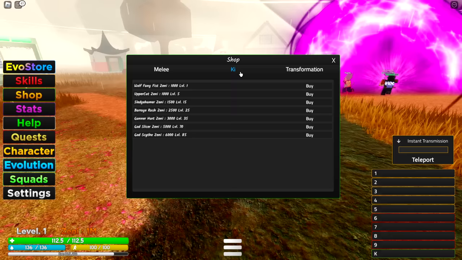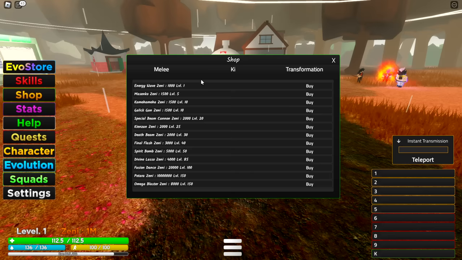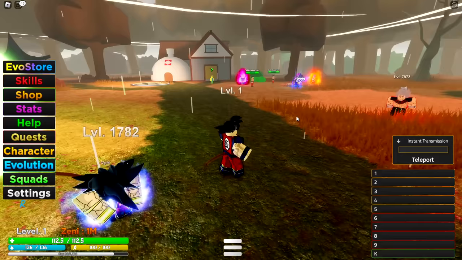Ooh, I could buy different transformations, but you need to be a certain level. For SSJ, you need 10,000 Zenny and level 100. Okay, got it. That makes sense. In this game, you're just gonna have to do a bunch of grinding to get the different forms, and level 1,000 for some melee attacks. Yeah, I don't know what's the best way to level up, though.